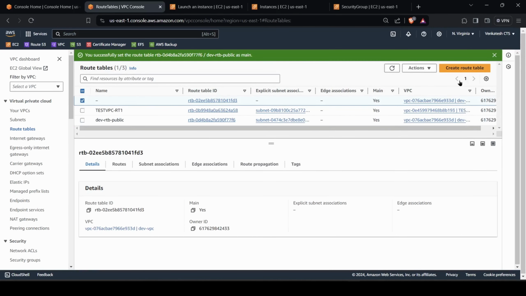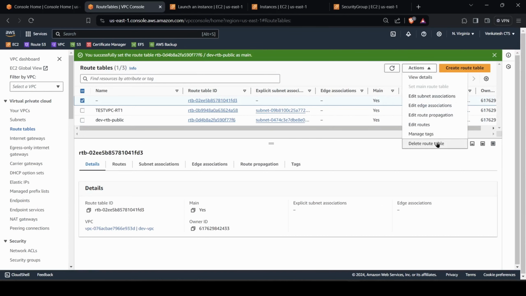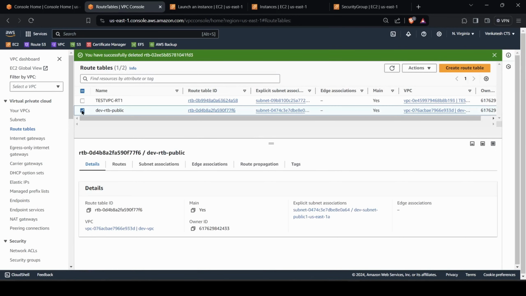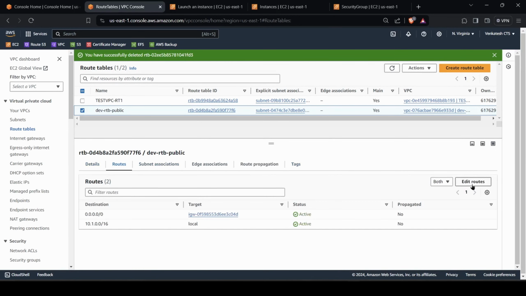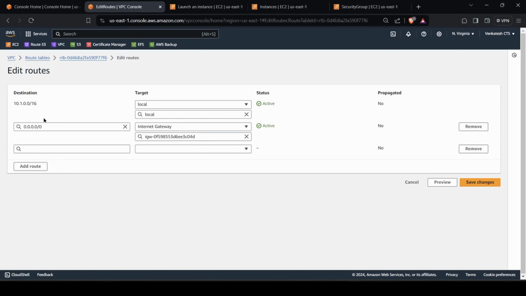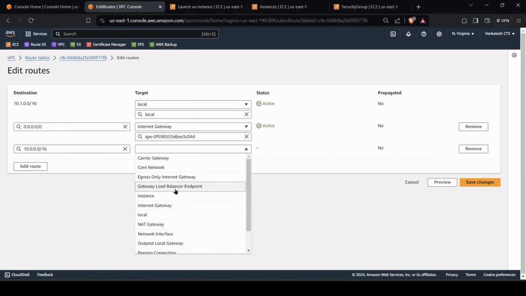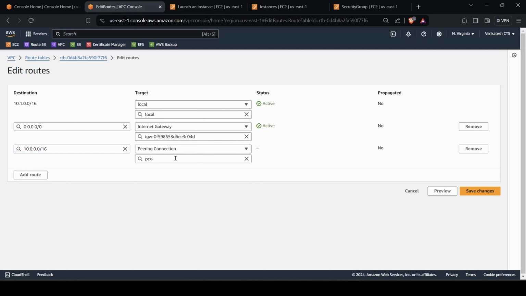To avoid getting confused, I will delete this route table. So go to routes, edit route, add the test VPC segment here, VPC peering.